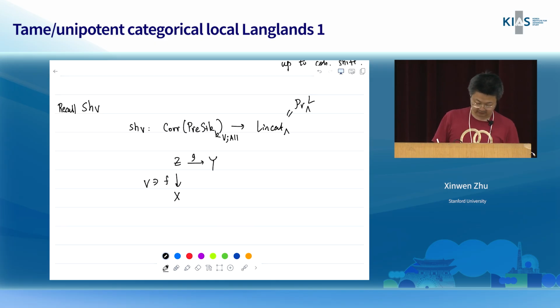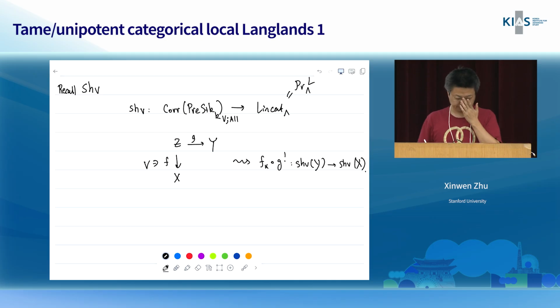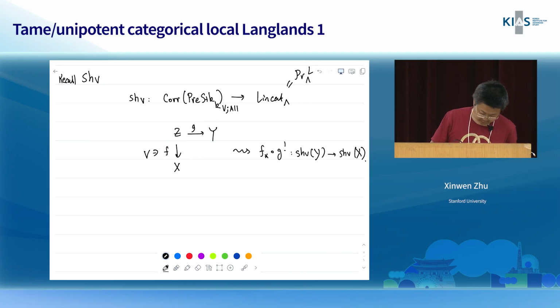For V, I write V as a vertical map from Z to X. For such a diagram you can associate a bunch of functors: star pullback and shriek star push forward and shriek pullback from the category of sheaves on Y to the category of sheaves on X. And V is a certain type of morphism you can construct very generally, but it at least contains the so-called proper morphisms.